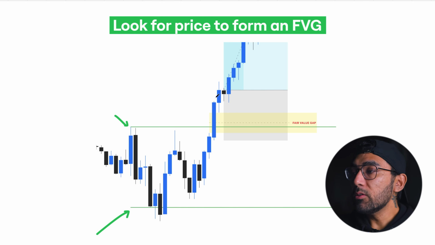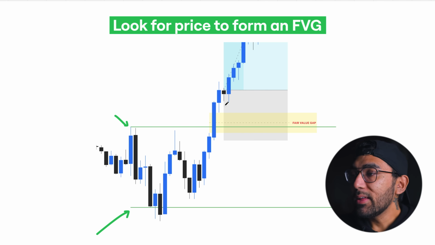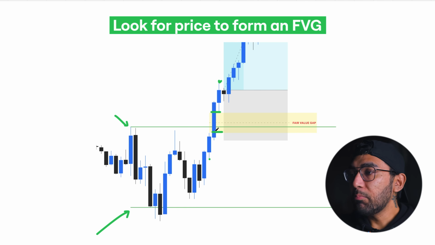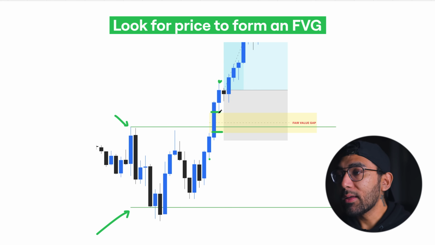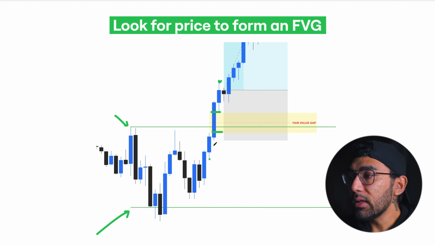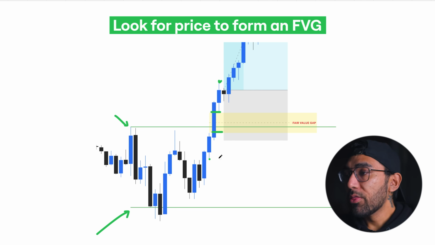So what I want you to specifically look for is a fair value gap to be forming outside of the range. Now, a fair value gap can be identified right here. I've got this yellow box that points it out. Essentially, what this means is that there is a gap between candle 1 and candle 3. So candle 1 would be this candle here, candle 3 would be the candle here, so this middle candle, which is candle 2, has a nice big gap. And the way that gap is formed is by candle 1's high not overlapping candle 3's low. So you have to make sure that the wicks and the bottoms of this candle here and the top and the wick of this candle don't overlap, allowing us to have a gap in the middle of that 3-candle pattern.